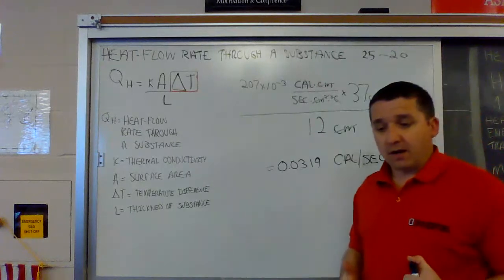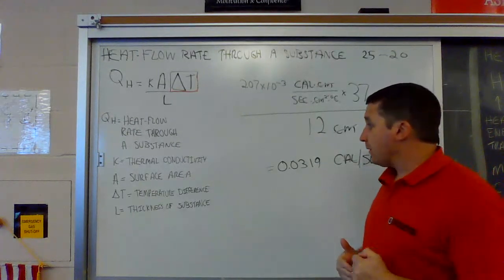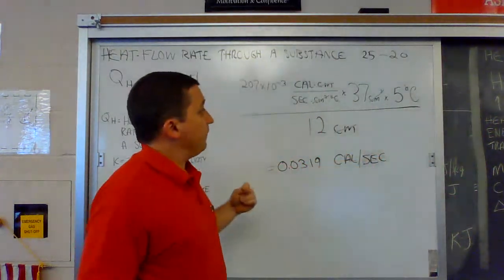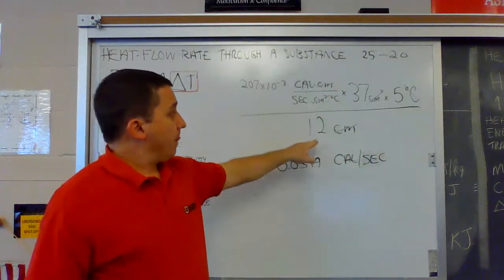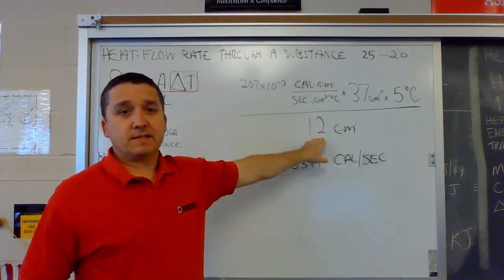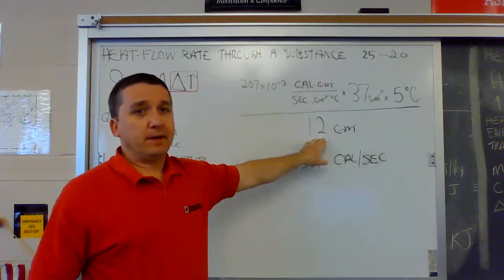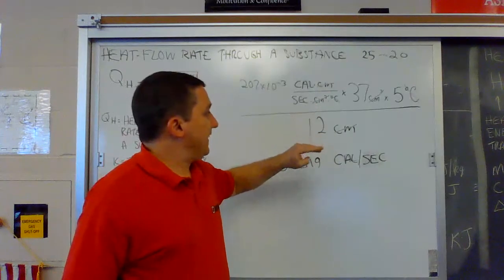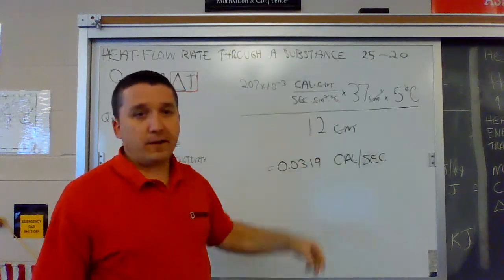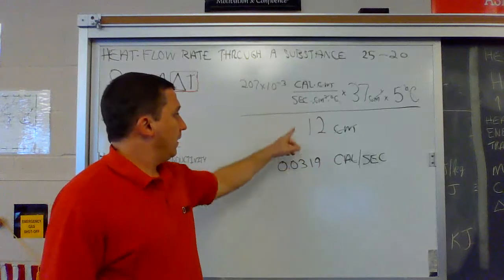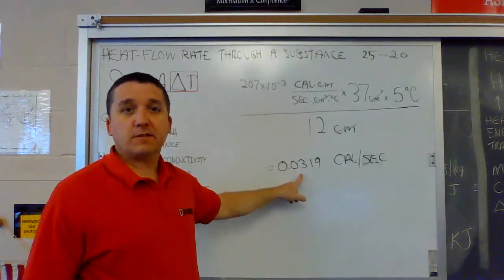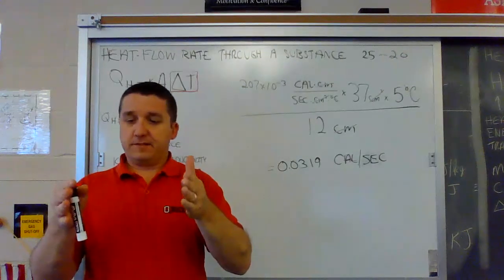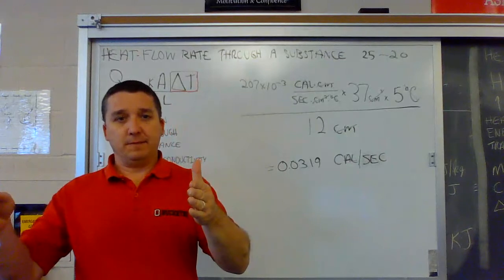All right, calories per second. All these problems are done the exact same way. Okay. Now, let's just use some intuition here. Like I said earlier, the thickness, I don't want to say it governs everything, but it plays a significant factor. So if I increase the thickness here from 12 up to 17, what's that going to do to this number? It's obviously going to reduce it, all right? Because instead of a thickness of 12 centimeters, now you have a thickness of 17 centimeters, all right?